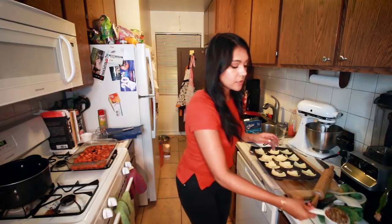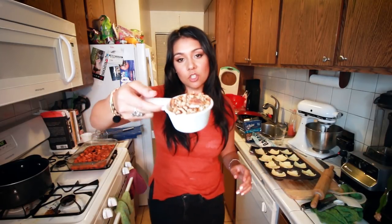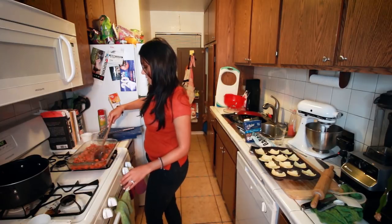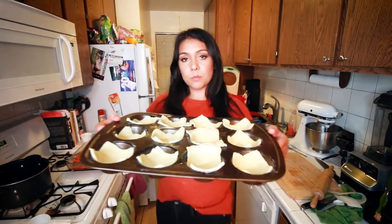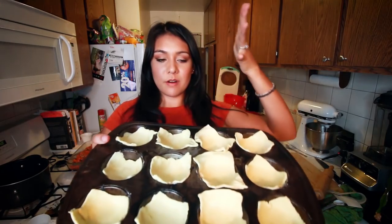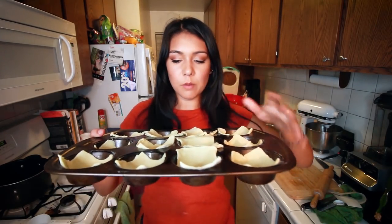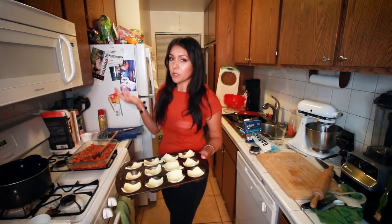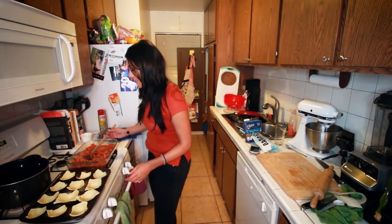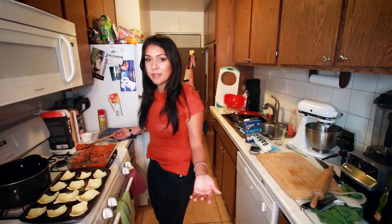Nice. So then we're gonna take half a cup of chopped pecans and add them into the mix. Yes, all nice and soaked. And then I'm just gonna scoop some potatoes and some pecans into our little puff pastry cups. If I were to do this again, I would do half as many and make them bigger, because I feel like these won't hold a lot of potatoes, but we'll see if it's even worth doing again. This could either be a great idea or a very terrible idea. I have both kinds of ideas.